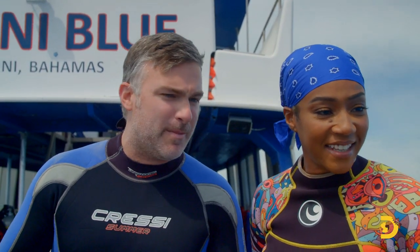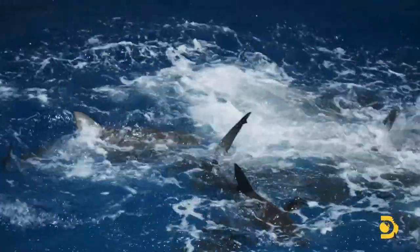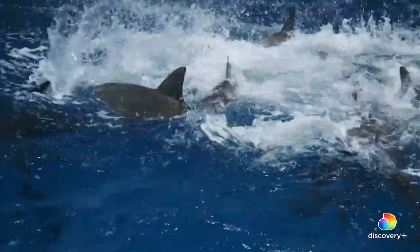So these are our lemon sharks right here. With tiger sharks and Caribbean reef sharks, their bodies are super robust — they're not very flexible, but these lemon sharks are. They could actually turn around and bite their own tail. So if you watch, with that piece of food, they took it right away.